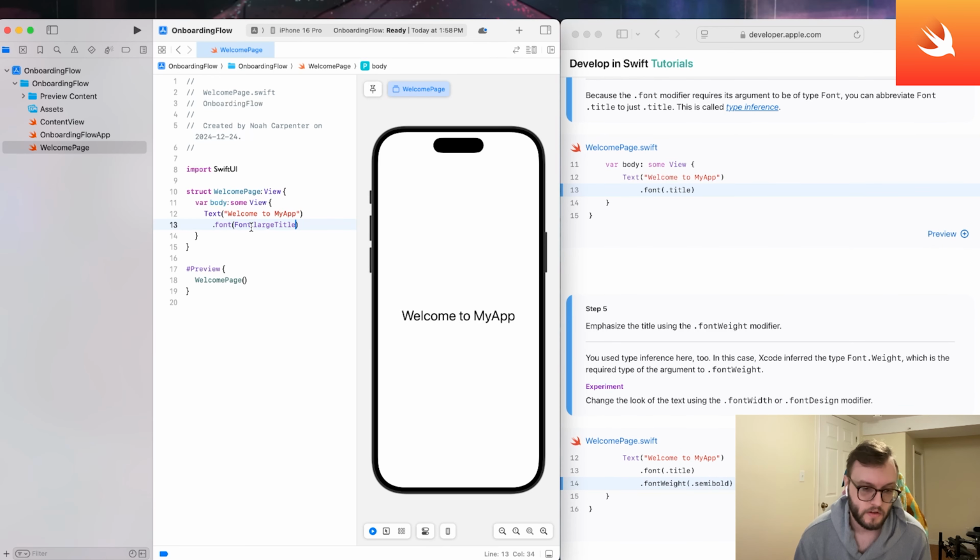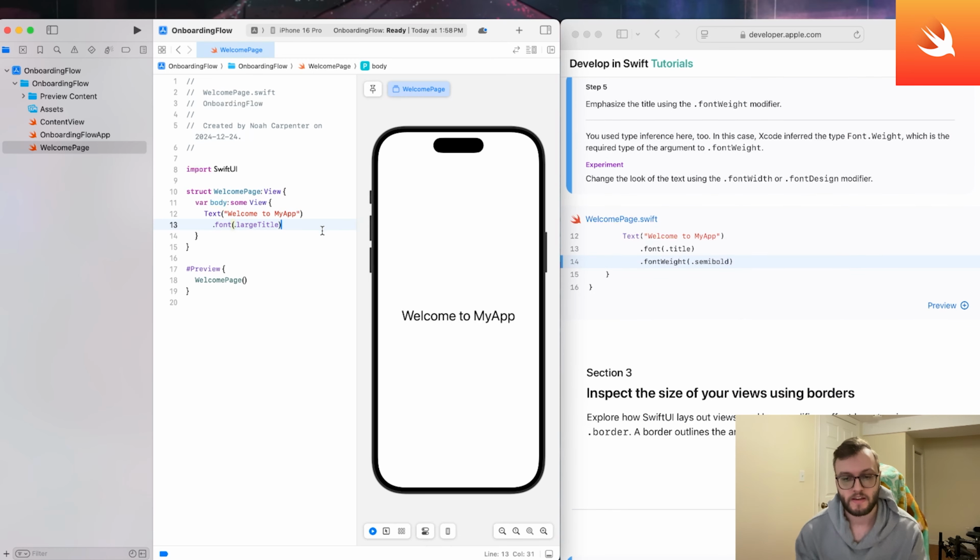So it's even giving us a callout here that we can use type inference because we know that this text is going to be a font. This capital F Font within the parentheses doesn't need to be there. We can use type inference. If you want to learn more about type inference, I'll post another video above from my series. You can also press on this link to learn a little bit more, but essentially we can use type inference for shortcuts. It's smart enough to know we're referring to some font here. We don't need to write Font dot something. It knows that we're accessing some text.